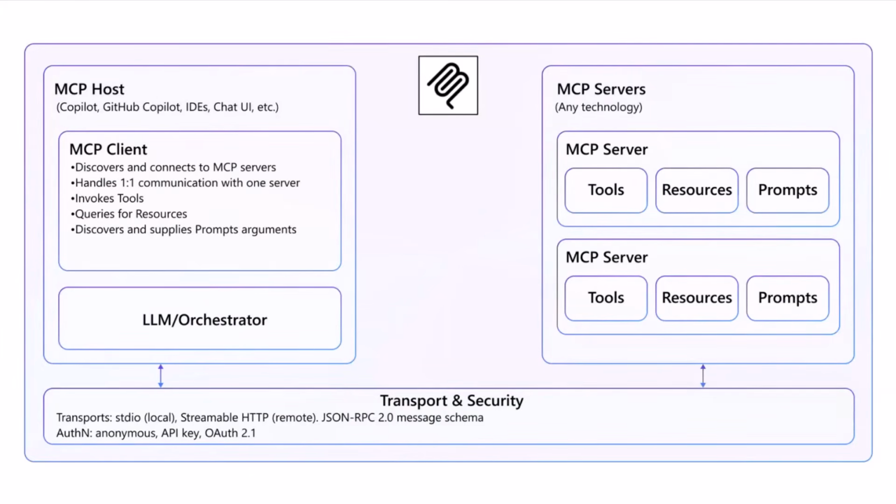Under the cover, on the wire, we have transport and security. When the MCP client consumes an MCP server, we can have the standard I/O local transport or the streamable HTTP transport when we run across different locations on the internet. So we have the MCP server hosted on the internet, and we have the consumer running on another environment. The protocol under the cover is JSON RPC 2.0, and we can have anonymous access, API key-based access, or open authorization access when it comes to security.